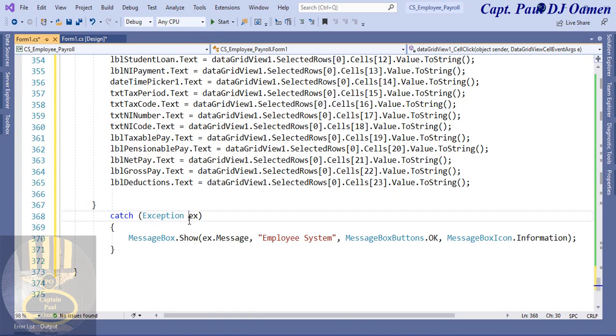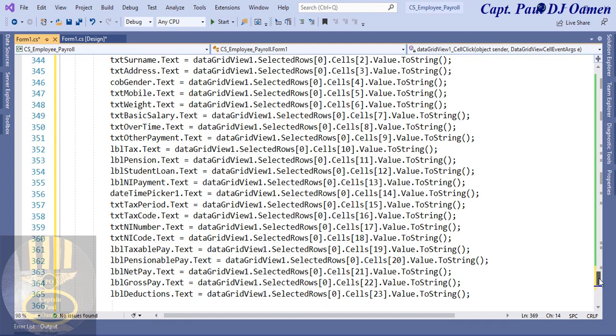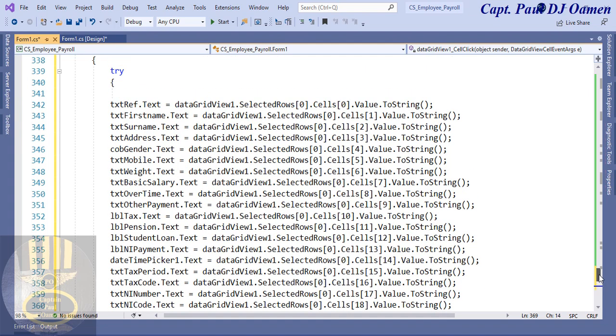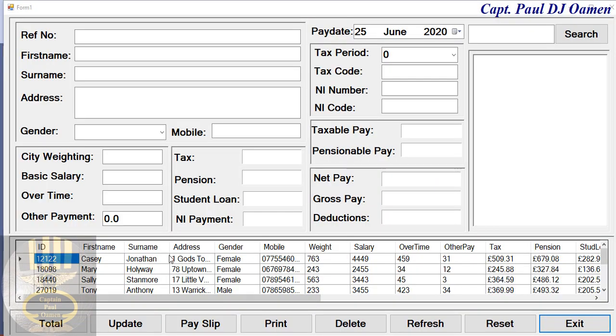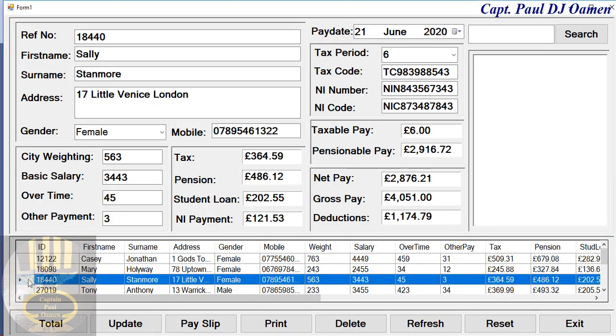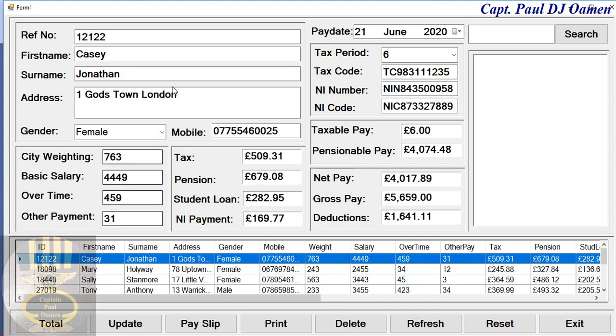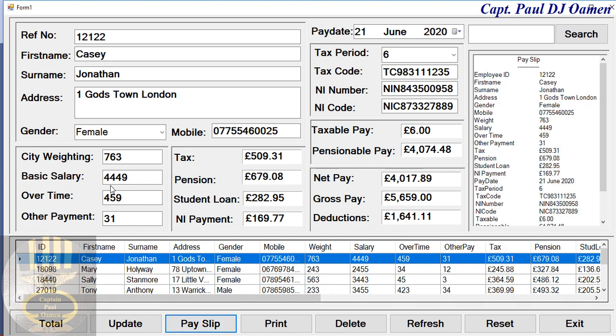I just run delete up with this. Okay, I'm going to run it so that you see how that looks. Run. Okay guys, decision time. You click, there we go. You see what I'm talking about? So any row I select, I can see the details of any of the employee, and we can just print it out.